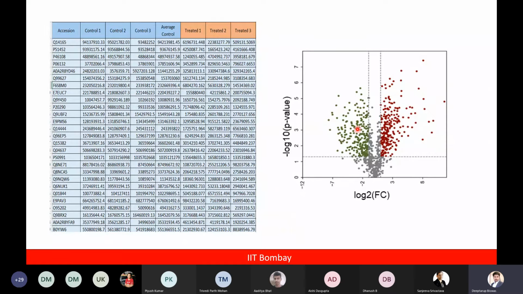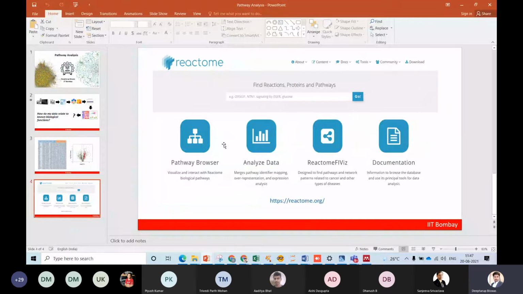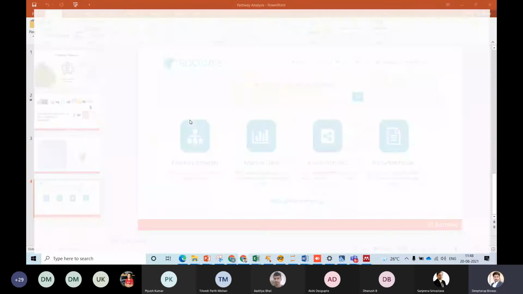So in the last class, Shashwati gave you some idea about Reactome, where all the differentially expressed proteins, for example after doing the volcano plot, whatever proteins come from the volcano plot are all differentially significant proteins, right? Because these passed the fold change criteria and the p-value criteria. So you have taken those lists and tried to see how Reactome gives the pathways based on that, right? But today I will give you a very brief understanding of the last analysis that we have done. And at the same time, I will also give you an understanding of how GSEA actually works, right?